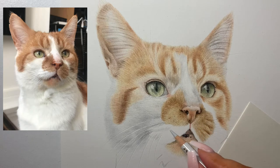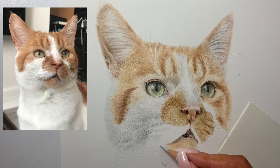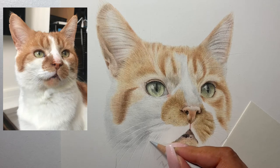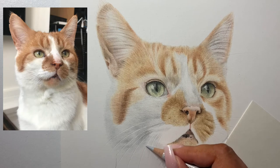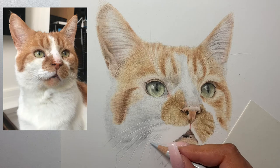And then to make sure this whole bit pops forwards, there is going to be a shadow around the edge. So I'm going to get that filled in straight away. I'm just colouring back and forth again at the moment, but still following the general direction of the fur. But we will add some more texture and detail again shortly with the darker greys.